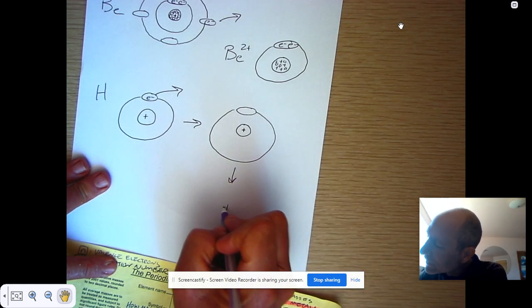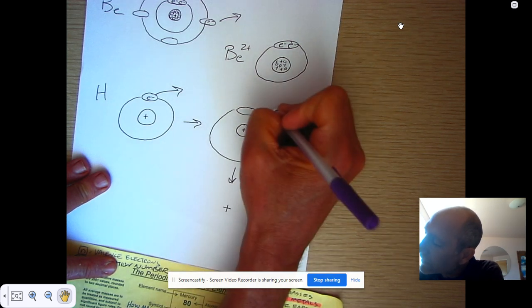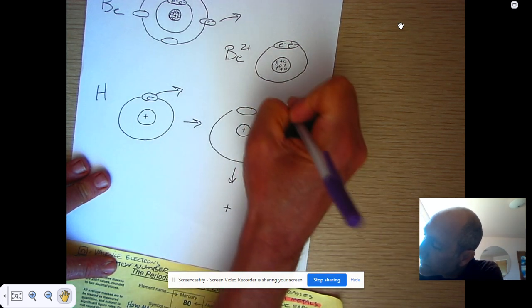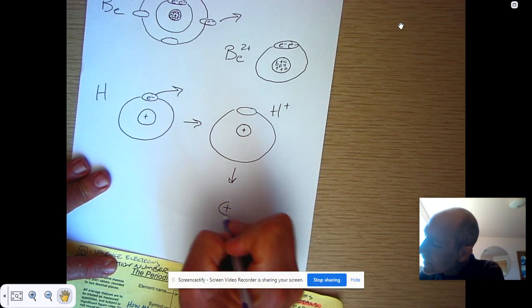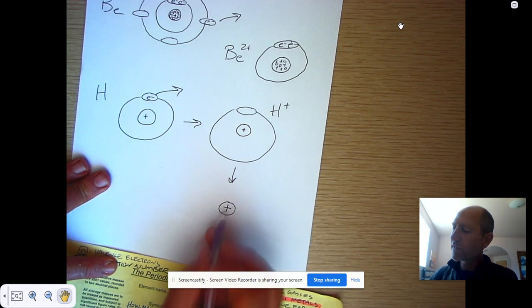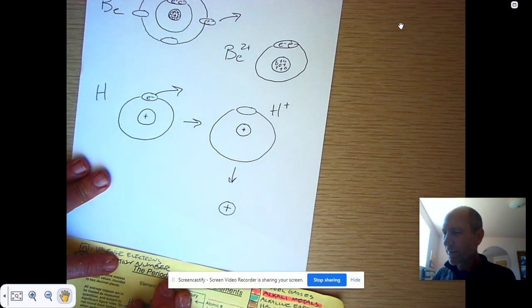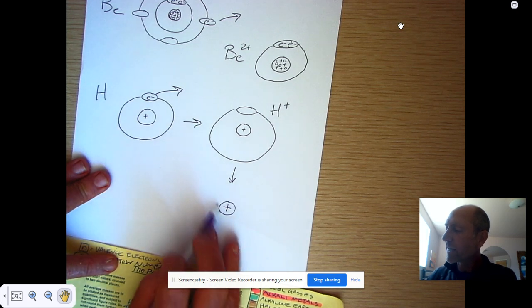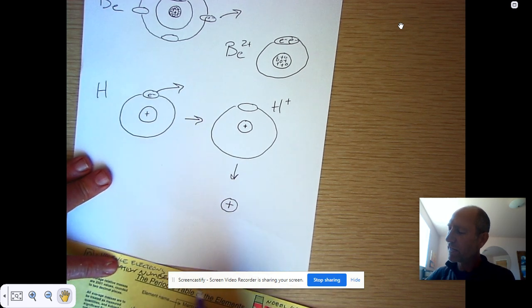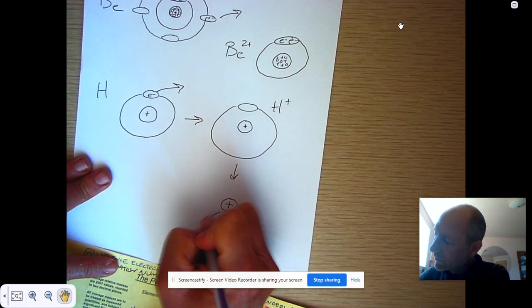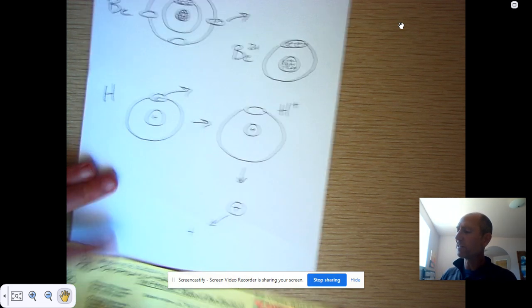So another way to look at a hydrogen 1 plus ion, and by the way, this is a hydrogen 1 plus ion, right? Another way to look at that is it's just a nucleus with a proton in it. But the thing about nuclei, that's the plural of nucleus, is they're not like a sack that contains things. All they are is the things they're made of. So what's a hydrogen nucleus made out of? It's made out of a proton.